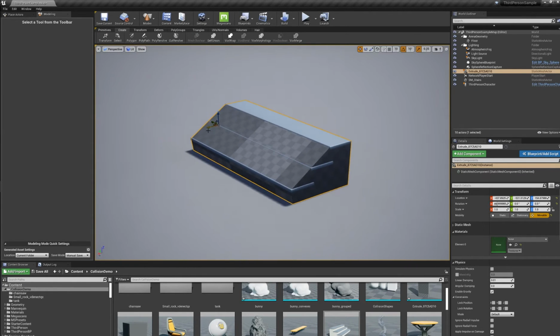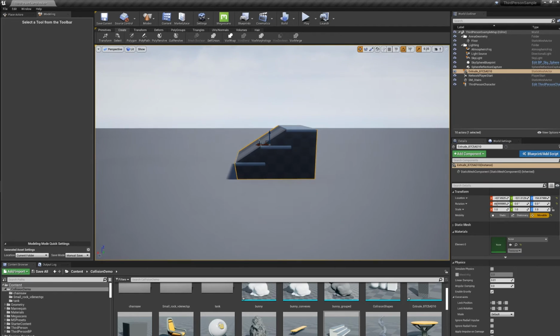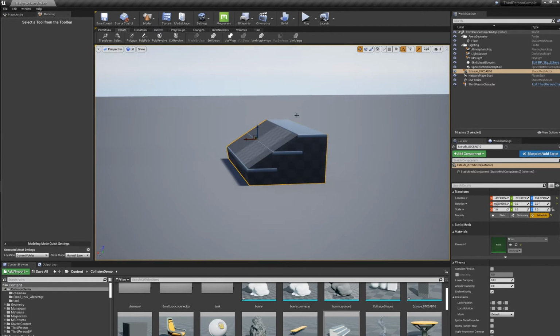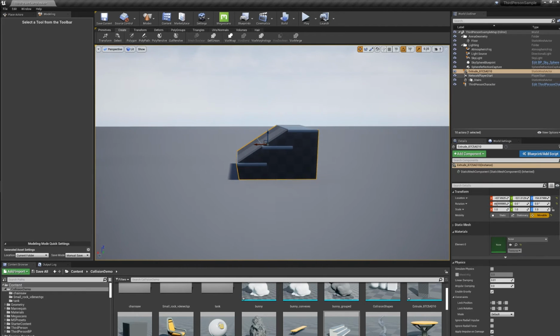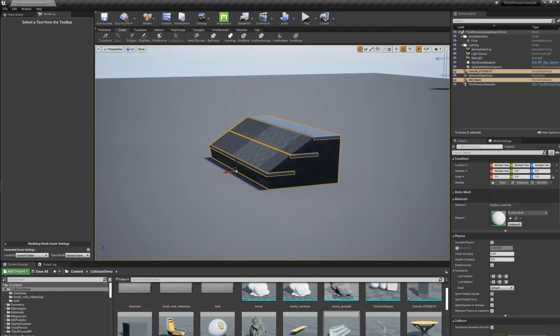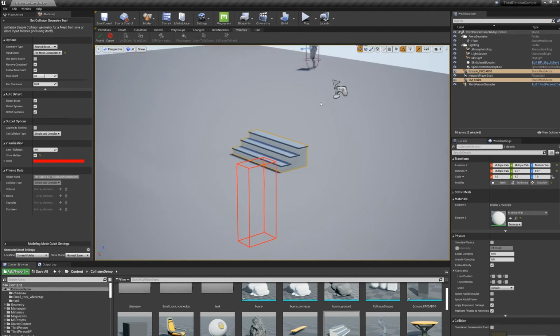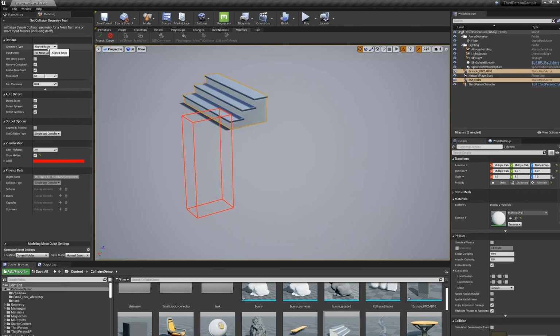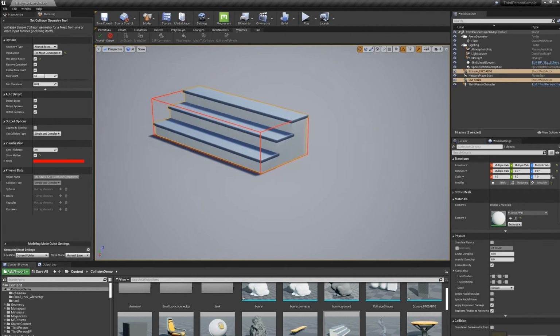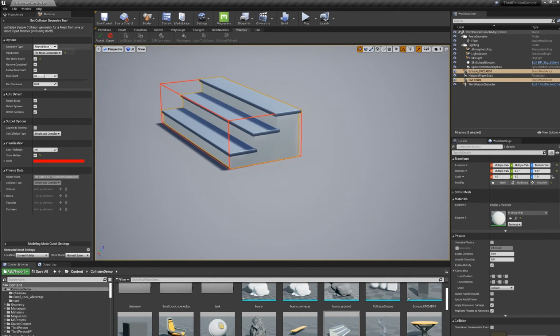So now I have this other shape, which is maybe a ramp, essentially treating the stairs as a ramp. Now if I select also the stairs, control click or shift click, and do MeshToCollision, it looks weird because it's fitting a box to those other stairs in the local coordinate system of those. When you want to use other shapes like this, you generally have to use world space. So if I click use world space, it uses the world space location of the other thing. It's still fitting a box, so I don't want that.